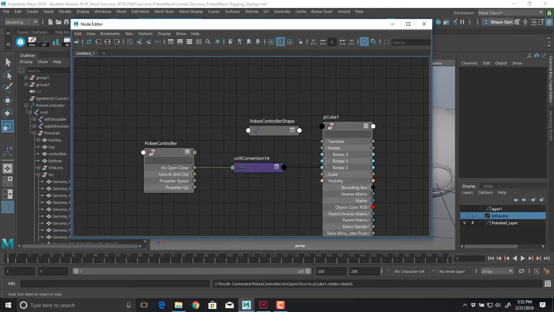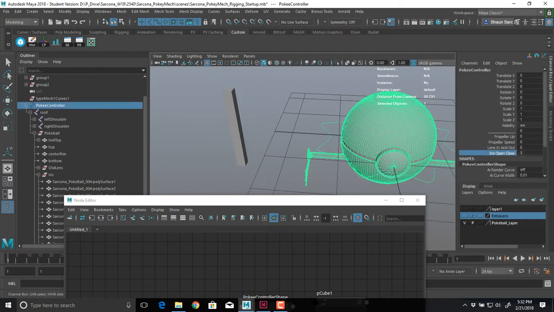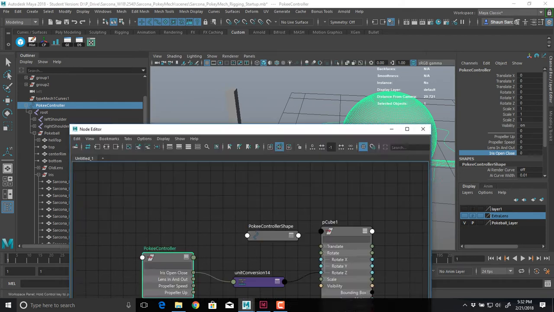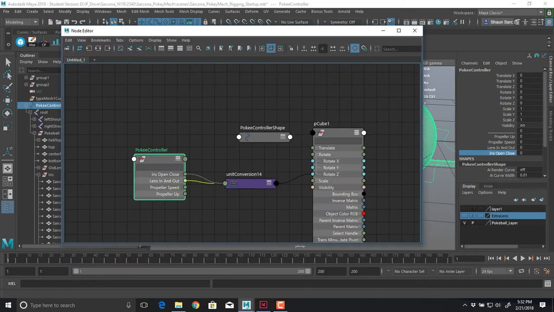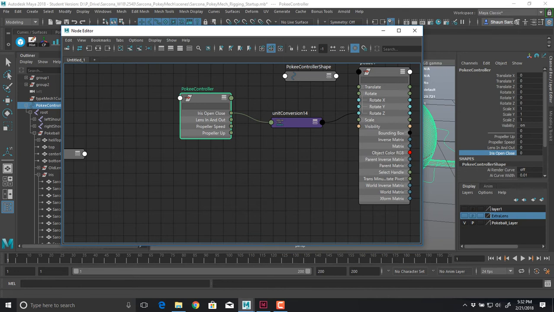Okay, now Maya is going to put its own little converter thing in the middle of this, let it do the converter thing. But now if I click on this and I use that iris open and close, you'll see how it's able to rotate that item 10 degrees. Now what this gives us though is a pretty easy way to just drag items and connect them to other things. There's a lot of stuff inside here that in this case we're not going to use, but later on inside Maya, if you stick with Maya and you start playing with it, these will become incredibly helpful to use, especially other programs that use this kind of node-based setup.